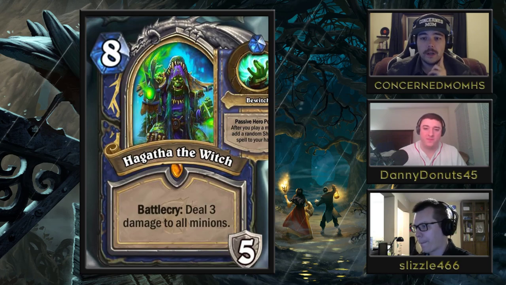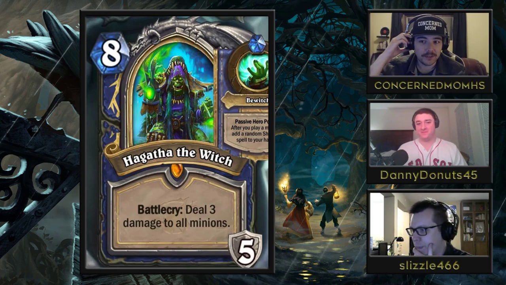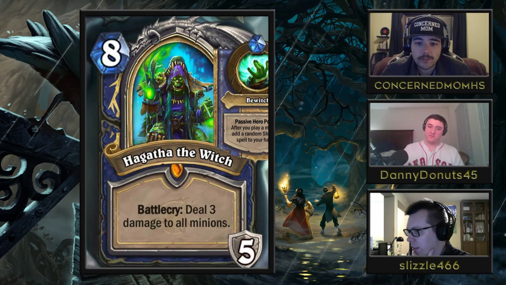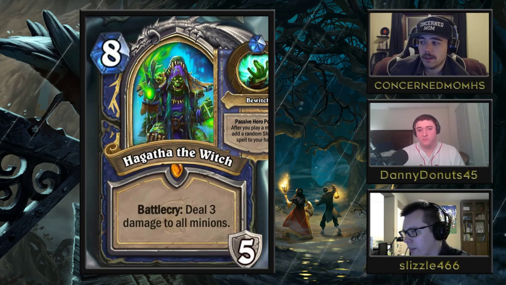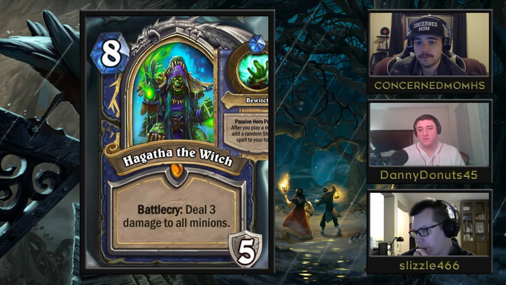Next, here we go. Hagatha. Here's the big card. Yeah, the only hero card in the set. 8 mana for Hagatha the Witch. Battle cry, deal 3 damage to all minions. And then its passive is whenever you play a minion, add a random shaman spell to your hand. For free, of course. So. Does the spell cost 0 or the spell is. Okay. The spell is normal. Normal cost, okay. Normal cost spell.